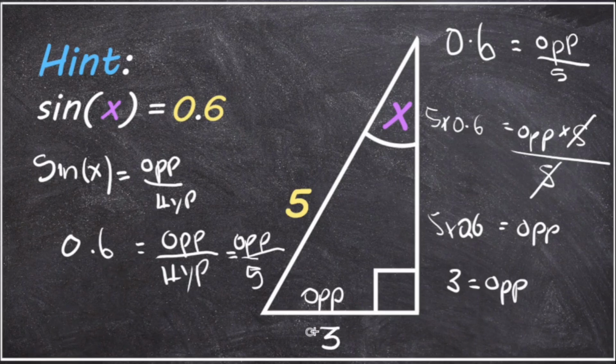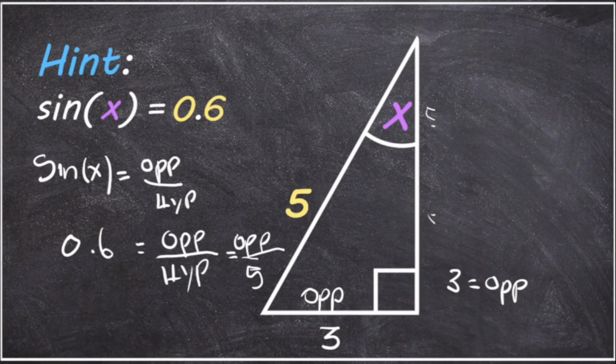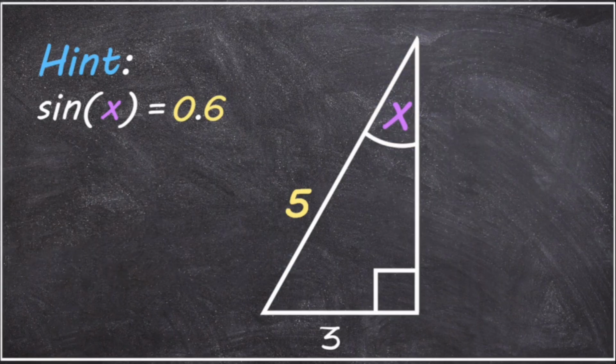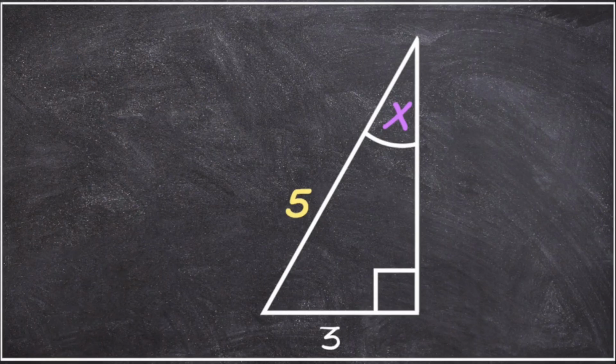So now we have one useful value, the base, but we still don't have the height. Let's clean up the calculations a bit so we have room to figure out the height. Now how are we going to get the height? You might think that we somehow may be able to use cosine of x. Cosine of x is the adjacent, which is the height, over hypotenuse, but we don't have a value for cosine of x, so we can't use the same method. I'm going to remove the hint because it served its purpose. Now what can we do to find the height of the triangle?